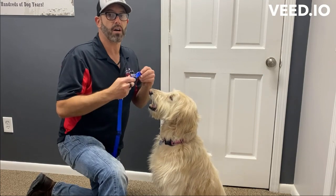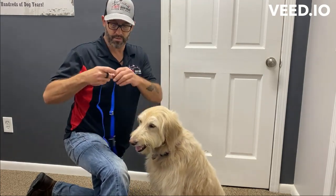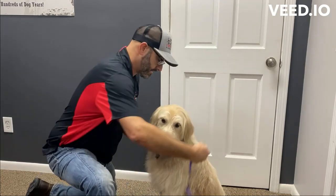So we want to make sure it's snug, but not super tight. So what I'm going to do is just pull this strap a little bit more to make it snugger, and then give another test.